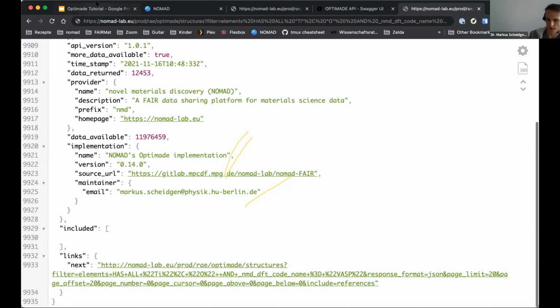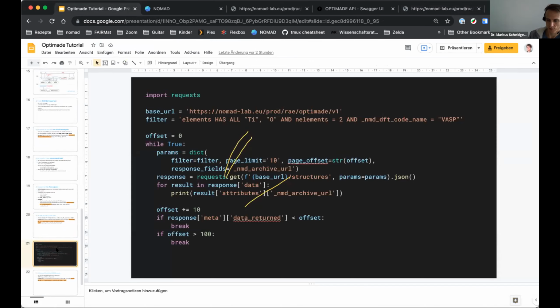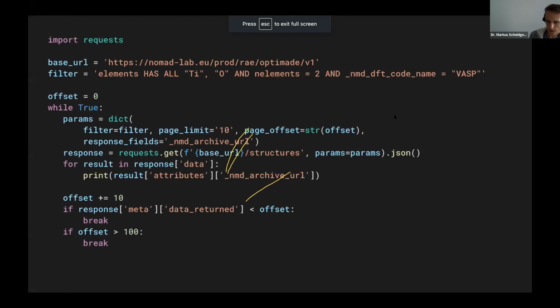And that should be the last part of my presentation here, where I want to just give a brief example of how you could do this with Python. So for now, we're just looking at dashboards and user interfaces and the browser. But eventually, you want to do this with a Python script and use the API to automate tasks. And this is what a typical script could look like, where you ask a query and then paginate through all the results to get all the information out of them.